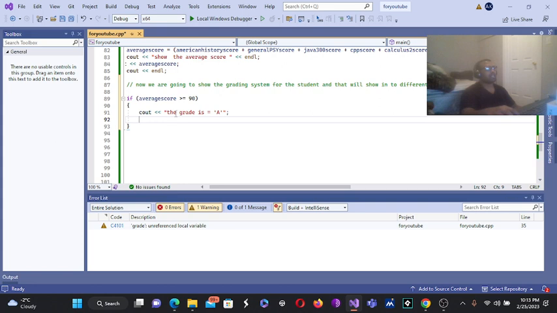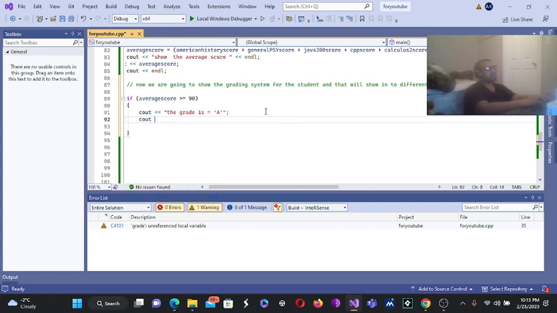It's not an apostrophe like a single thing. This is not this, this is double quotation. Double quotation has to be inside the cout. But for the character, I did single. So single quotation has to be for the character.